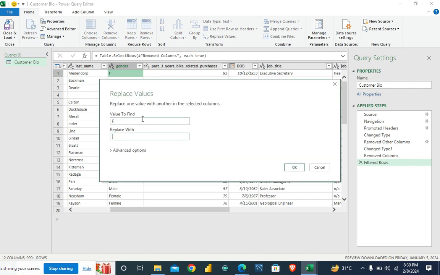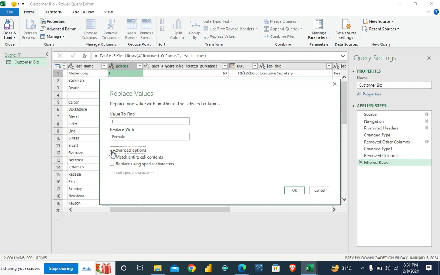Good. Now, yes, I want F to be replaced with female, but this time around I'll go to advanced options. Under the advanced options, I will check this place, match entire cell content. What this means is check through that column, check through that variable.